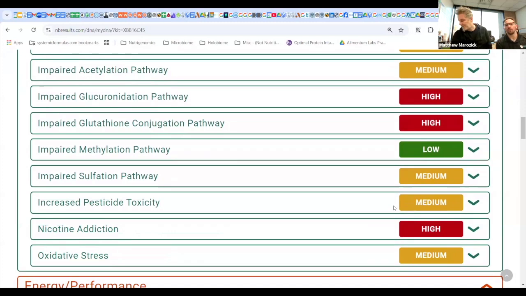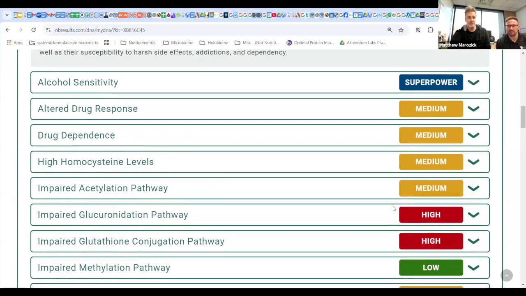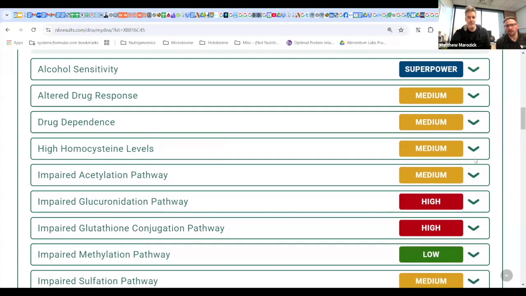For a lot of the clients that I speak to, a lot of people have programs set in place for detoxification. Detoxification has phases 1 through 3. Phase 1 is more like the breaking down of compounds. Phase 2 is mostly what we're looking at here. There is both, but this tells you a lot about the conjugation pathways, and these are the ones that are binding to the toxins. And then phase 3 has to do with the lymphatic system, all the excretion portion of detox.